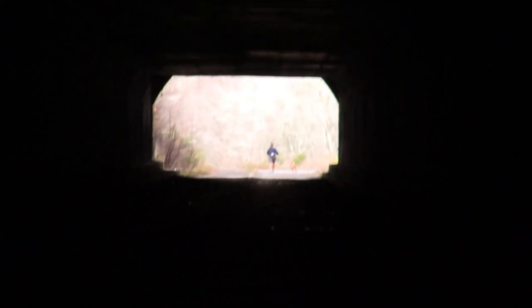Just making our way to the end of the sidling tunnel here. Can just see the end. I don't know if you can see on camera, but we're seeing another person just come into view. They're just getting inside the tunnel, it looks like. They got a dog. This is the first person that we've seen since yesterday afternoon when we first got on the trail.